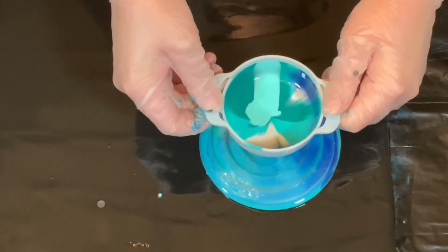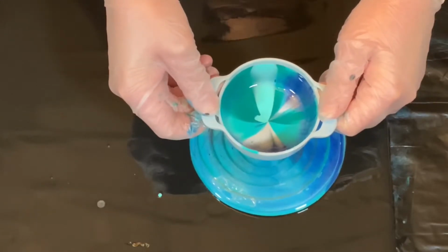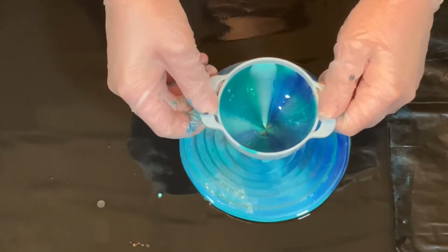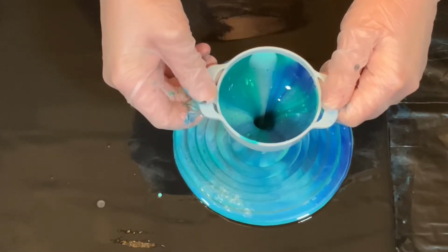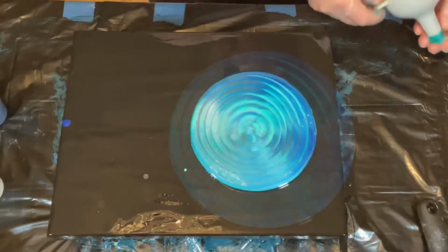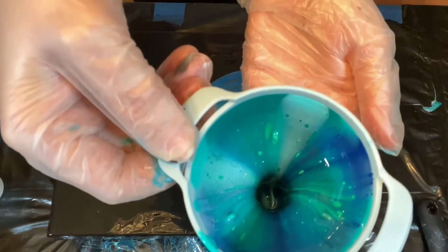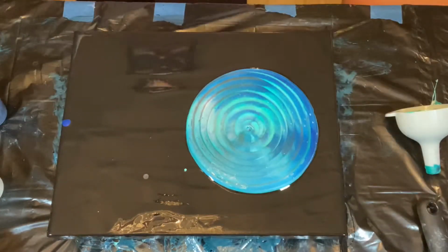Well, my goal is to have the concentric rings so I can see the rings. They're like outlined in the obsidian, which is really cool. Yeah. Okay. It's beautiful, Mama. Oh, the funnel looks awesome. Check out the funnel. Looks so cool. I know. All right. So cool. So now I'm going to do another one.